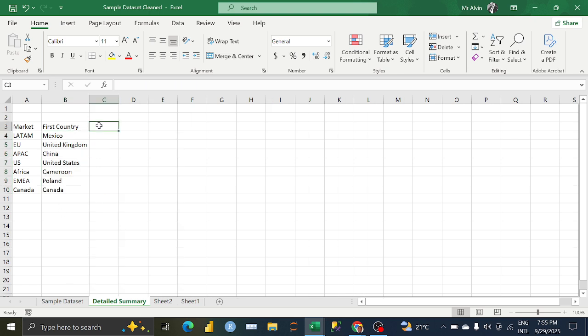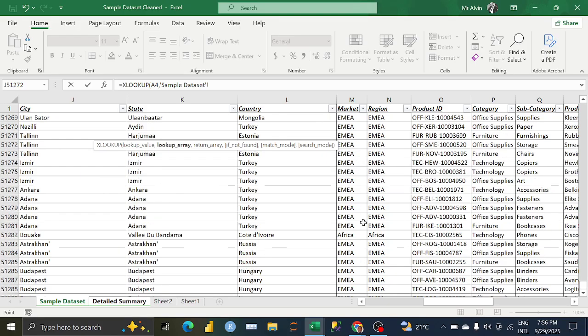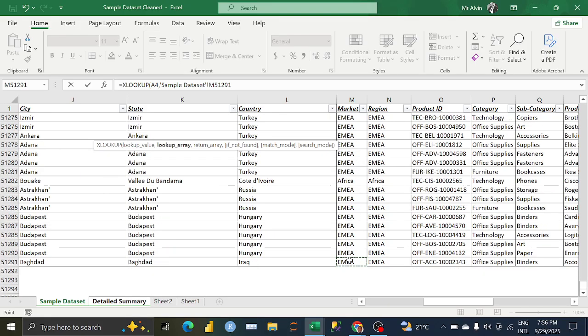So if I want the last country based on the market, you can now do XLookup. This is now what VLOOKUP cannot do. So we're going to select the lookup value, which is that one, then the lookup array. I hope I'm not too fast, guys. If I am, please let me know.